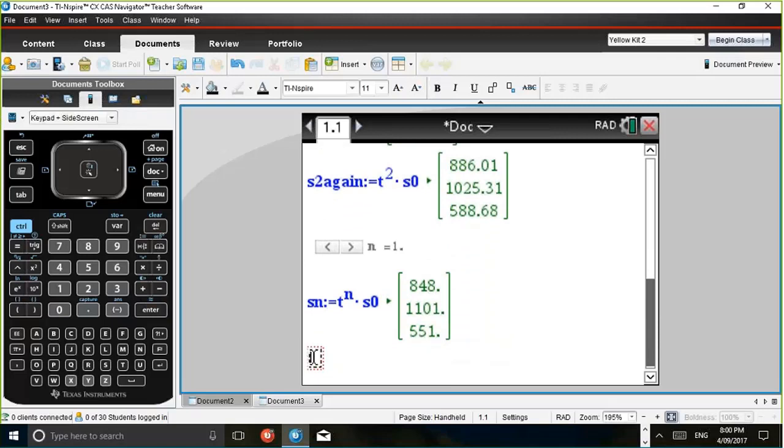And the beauty of this is that this slider and this math box are now linked. So we can change the value of n, and it will give us the numbers in a particular state after a particular number of transitions. That's the key. And what's also really useful is we can change the value of n really quickly and start to get a sense of what's going on in the steady state situation.